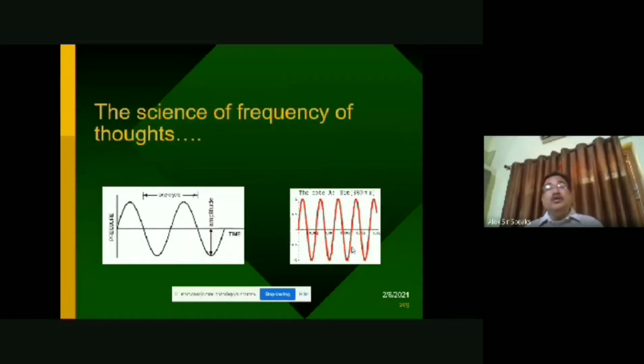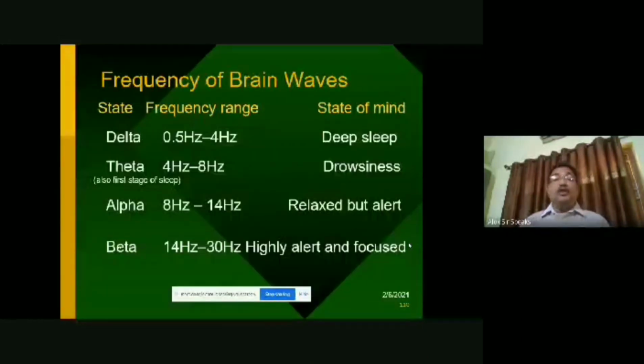So if you look at the science of the frequency of thoughts, you'll find that the positive thoughts are like this on the left side, sinusoidal waves. So the frequency is less, there is a smaller number of waves per unit time. But here you will find the negative thoughts, the frequency is very high, and the number of thoughts suddenly goes higher than what a normal mind usually generates. So what happens if the frequency range is 14 hertz to 30 hertz? That means there is a certain number of thoughts that you are creating every minute. Then in a highly alert and focused stage, that is called the normal brain.